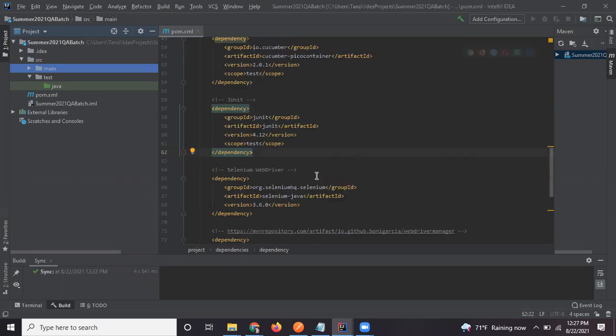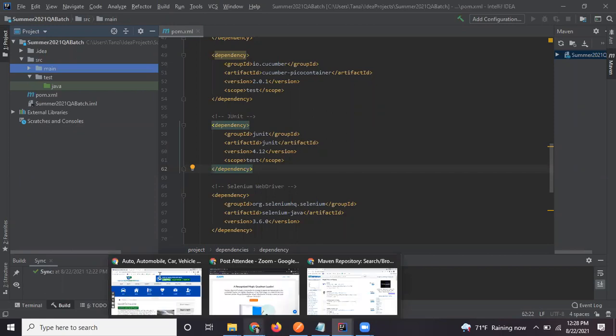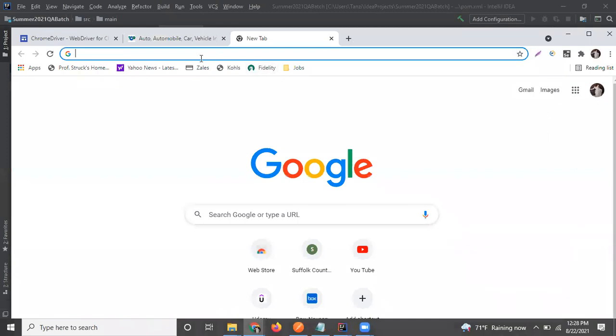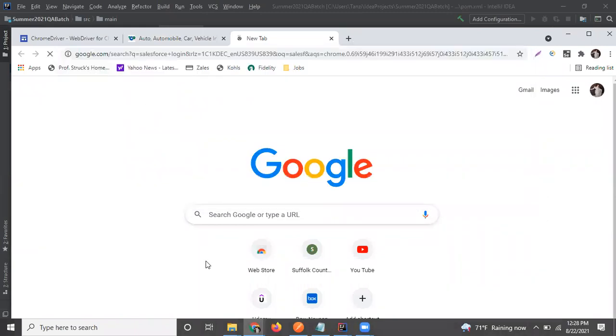Now, since I'm following Rahul Shetty's coursework right now, what he did, he went to the Salesforce login screen, right? This is the screen he is working on.